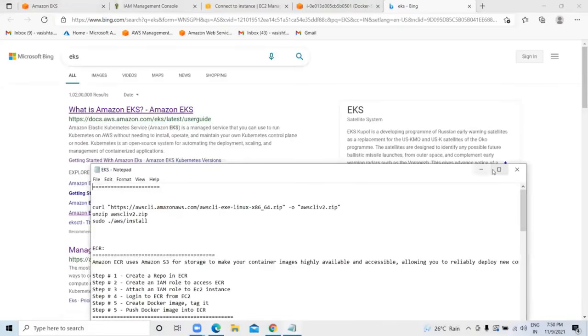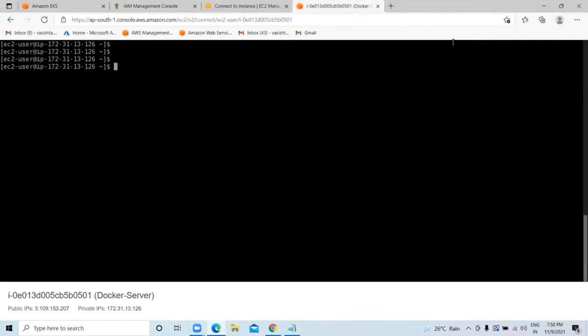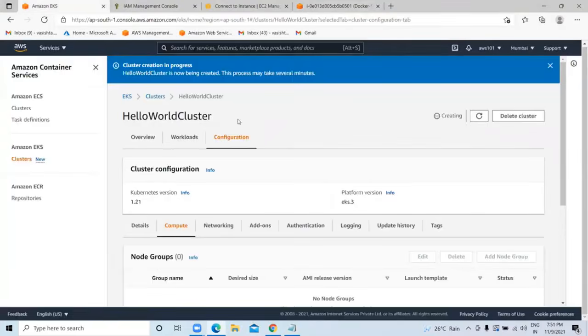Yes, so this is the doc command. Let's open. So once the cluster is created, we can establish the connection. Refresh. It's still in the creating stage. It will take a minimum of 10 to 15 minutes. You need to wait.